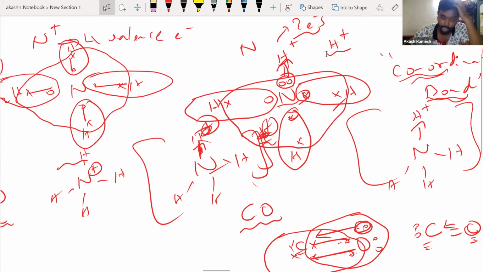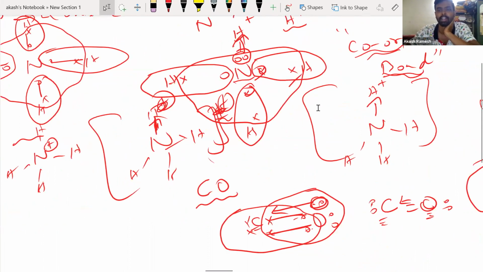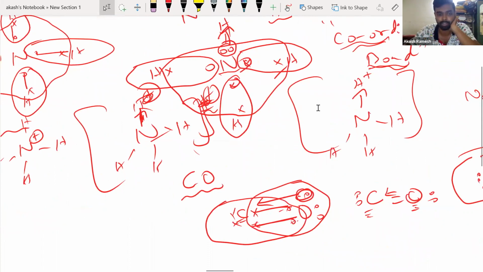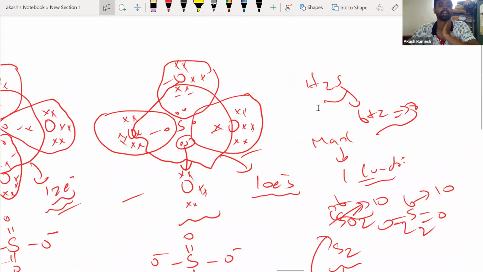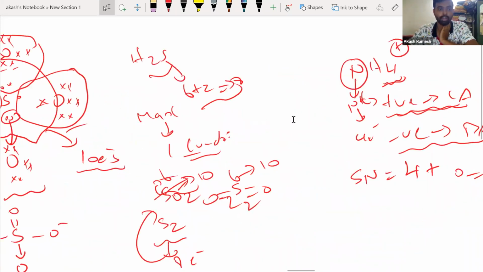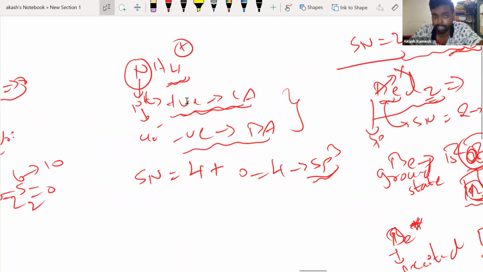Same way we saw an example for carbon monoxide for coordinate bond. So many examples we saw. For SO4 2-, we saw a structure with a coordinate bond and without a coordinate bond. Fine. So now we saw how this works. And I told you, for hybridization purposes, you must always remember that when you have a positive charge, it has to go to the central atom, and when you have a negative charge, it has to go to the side atom or the bonding atom. Only then you will be able to get the correct hybridization.